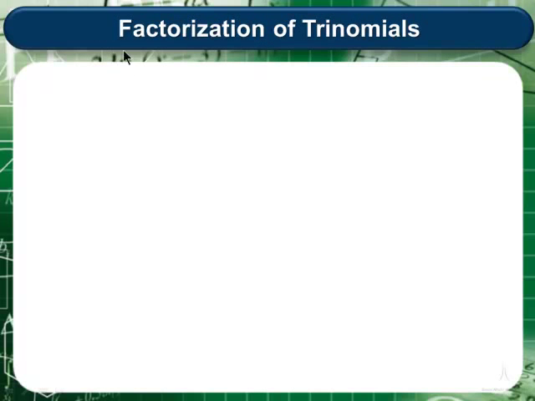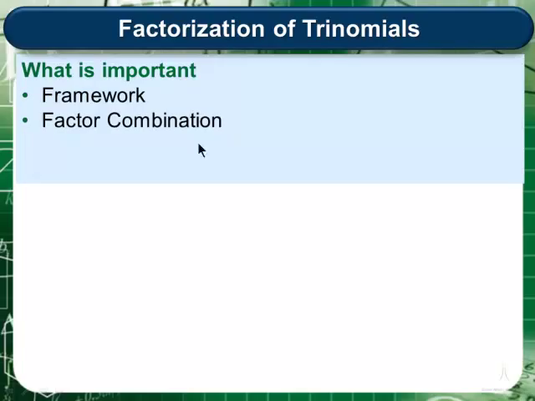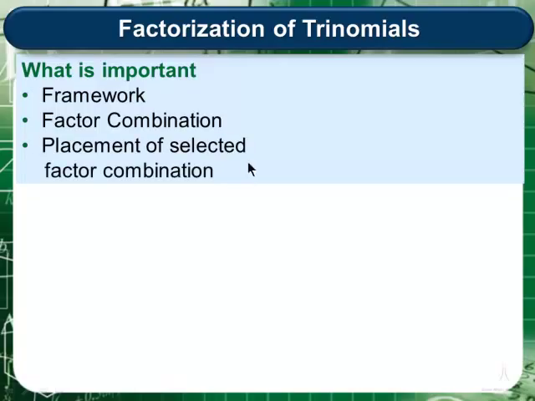We will now consider factorization of trinomials. This type of factorization is indeed very important and will frequently be encountered as part of the NCS syllabus. What is important for this type of factorization? First of all, the framework. Secondly, the factor combination that is chosen. In particular, the placement of the selected factor combination is very important.